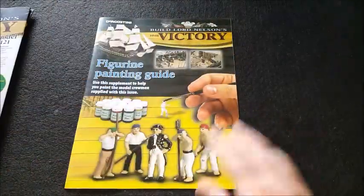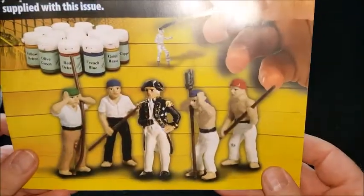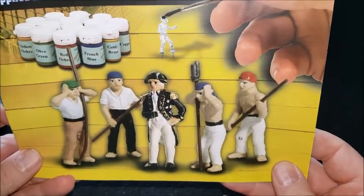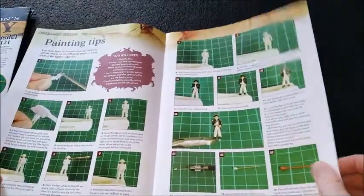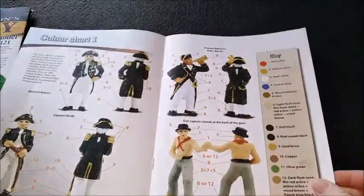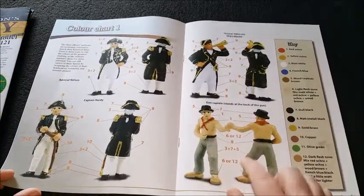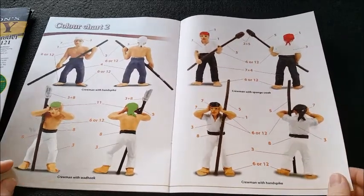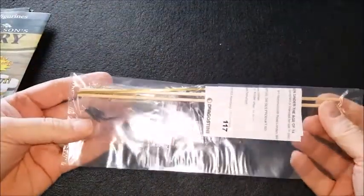So with one of the issues, you get a figurine painting guide. There we go, there's some pro-painted miniatures there for you to enjoy. You got some painting tips. Fortunately, I've painted a couple of miniatures in my time, so I'm quite looking forward to painting the actual miniatures. They're really small, though. Clearly they're in scale with the ship, so they are like 1/84 scale. So there's the bits, just little bits to finish stuff off.